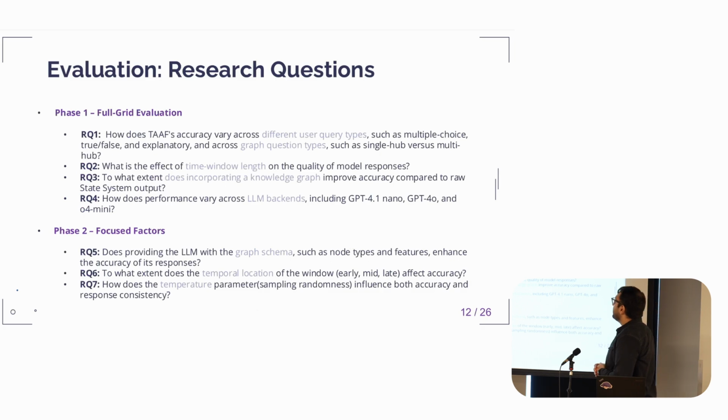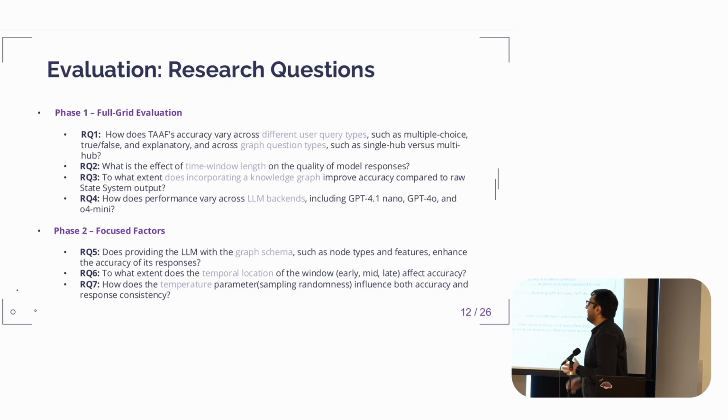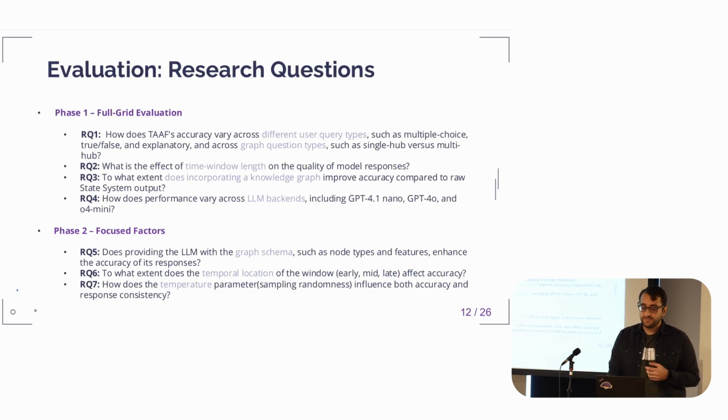Here you can see the set of research questions. We categorize them into 2 phases. The first phase wants to see how this framework, how TAAF, actually performs across different question types, different time windows, and different large language models. And the second phase focuses on some specific parameters in our system, for example, the temperature parameter of large language models and its impact on our system. I'll go over each of these research questions.